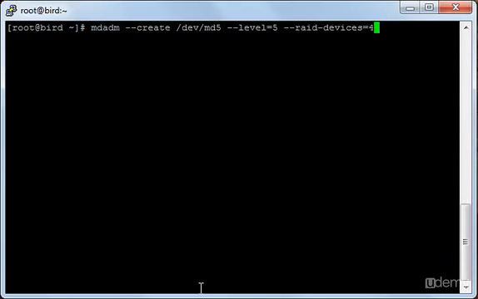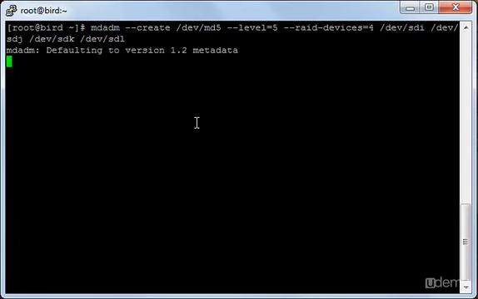And here I will add 4 because I have 4 devices or 4 hard disks. And you can see here the 4 hard disks are SDI, SDJ, SDK, and SDL. I'll press enter.